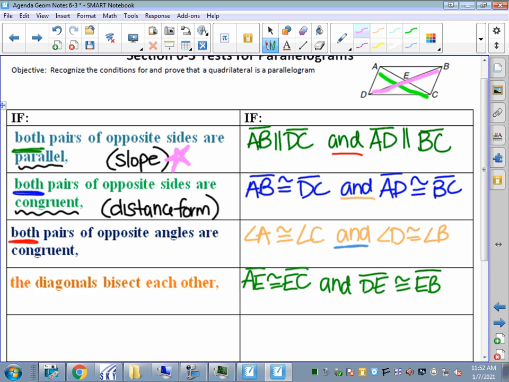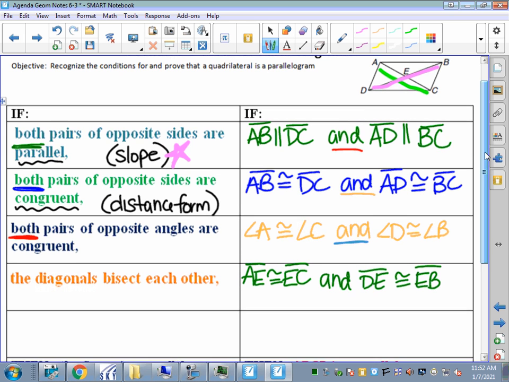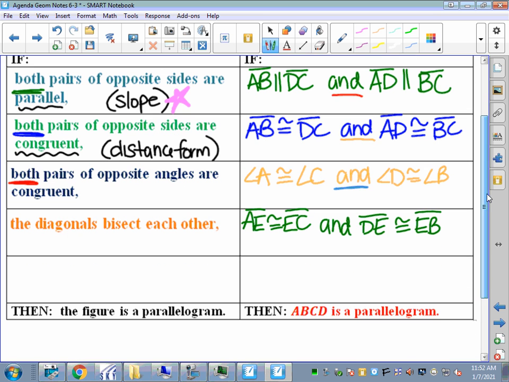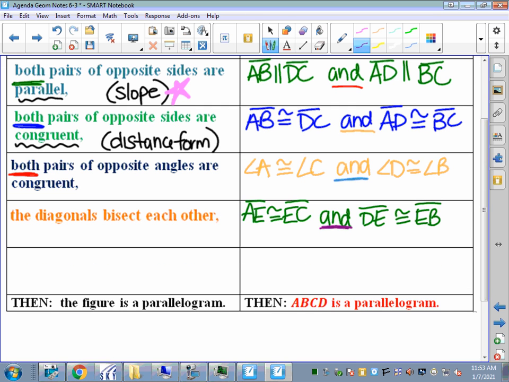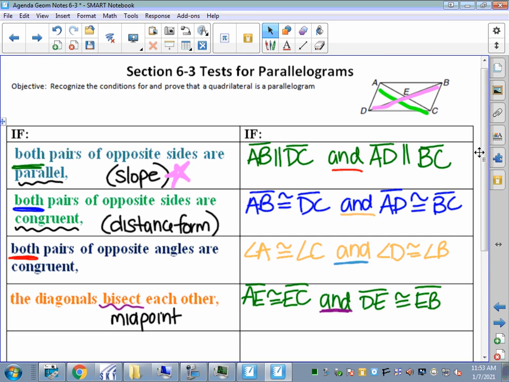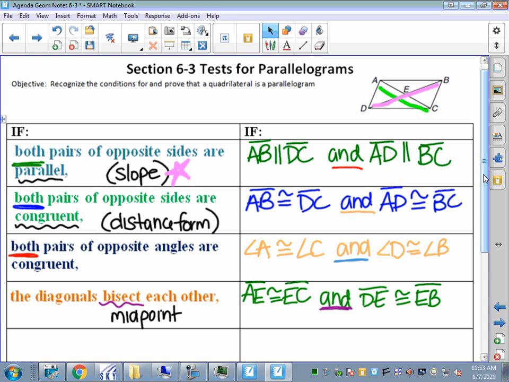If we were bisecting each other, we could do distance formula on a coordinate plane to see if the segments are congruent, but there's a little bit easier way, and the bisect would be the important part of that. So bisect means that we could look for a midpoint. If the midpoint of AC is the same as the midpoint of BD, that means they're bisecting each other and we have got ourselves a parallelogram. Sometimes that might be helpful. Midpoint formula isn't too tricky. I still think slope is easier because I can just count rise over run if I'm on a coordinate plane.